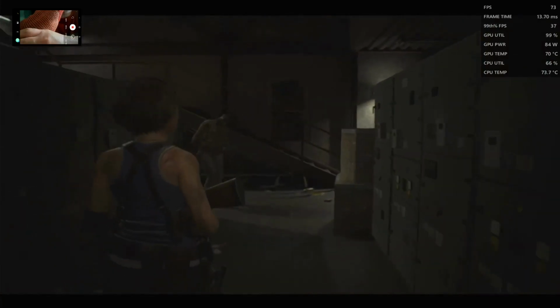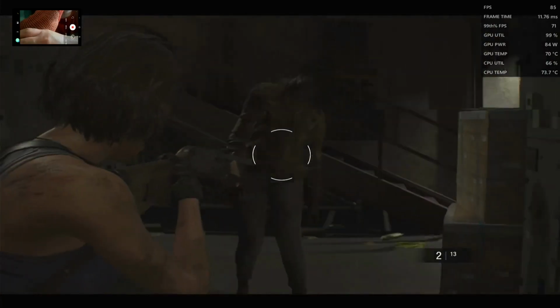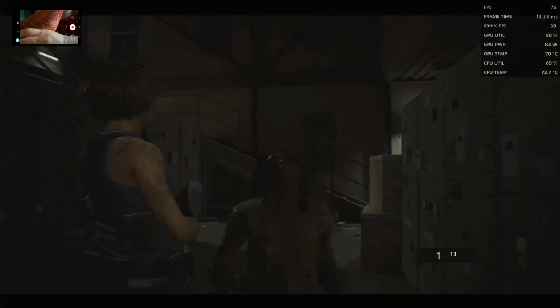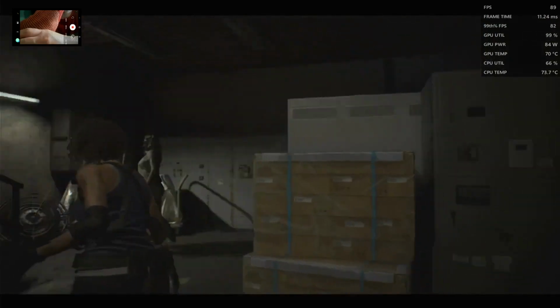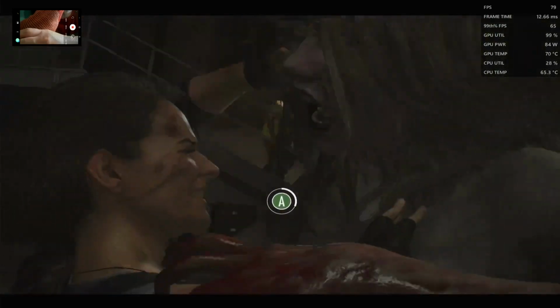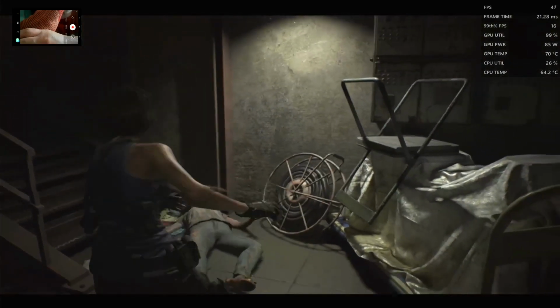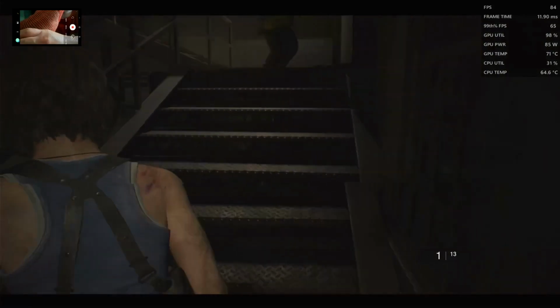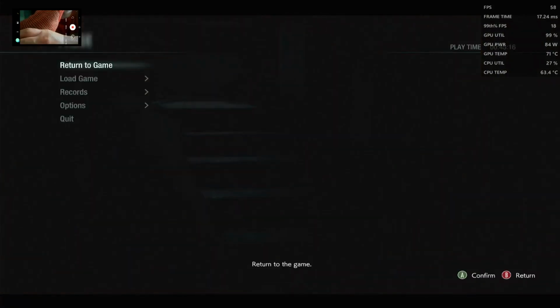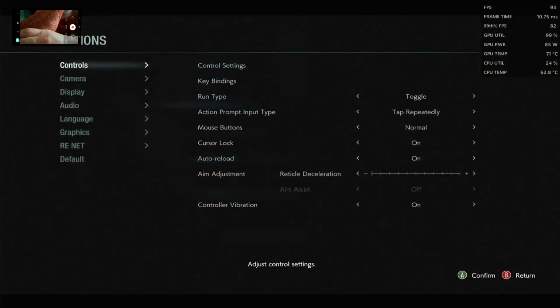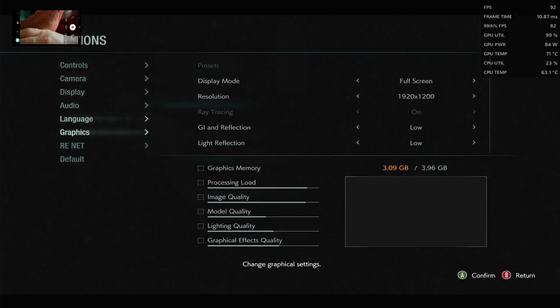This is not FSR applied yet. This is native resolution. It looks nice, but heavy dips. Yes, I found something weird.